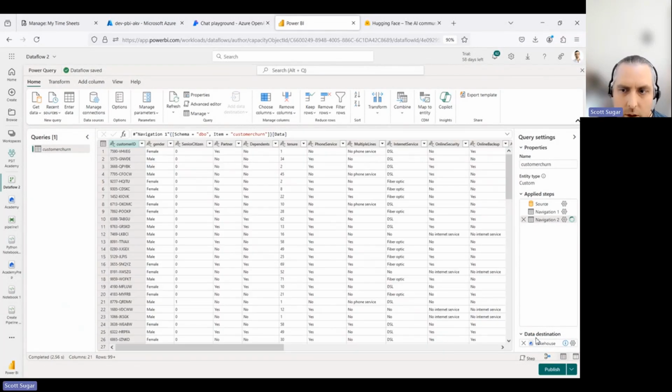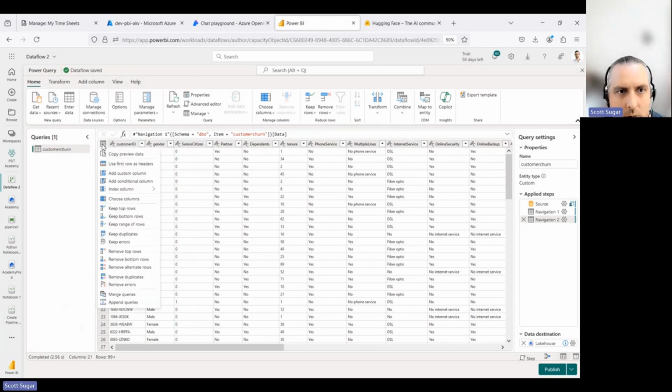And again, this is all going to look very similar to what you've seen if you've played with Power BI Desktop at all. We'll get more into how we transform data and how we clean data in our next session. Today is really focused on how we start to get data in here. But you can see there's a bunch of things. If we had two queries, we can merge them or append them together. If we needed to clean something, if we needed to change a data type, right now this is a string, we could say, hey, I want this to be integer.